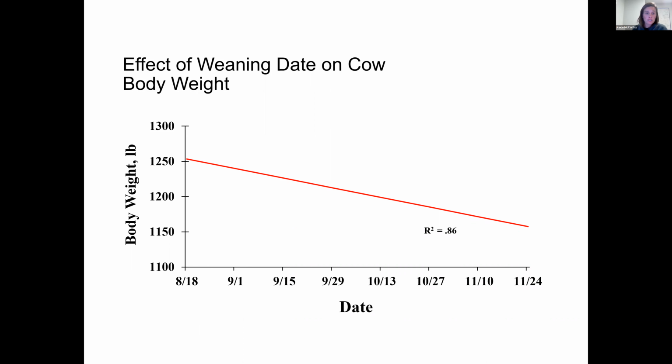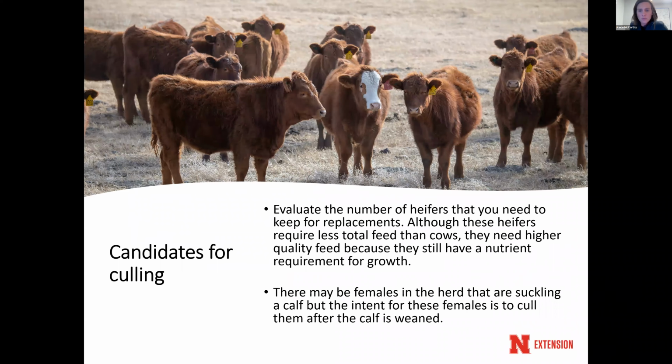So there's some opportunities here to capitalize on weaning or early pregnancy detection when those females are still in really good condition, and then starts to decline over that grazing season, and then starts to pick back up when we move into winter. So a lot of really good opportunities, being able to take a look at body condition, body weight of those females, and how we might be able to manipulate weaning data a little bit. So when we think about some of those females that maybe they have the calf on their side, but they're open, they're also really good candidates.